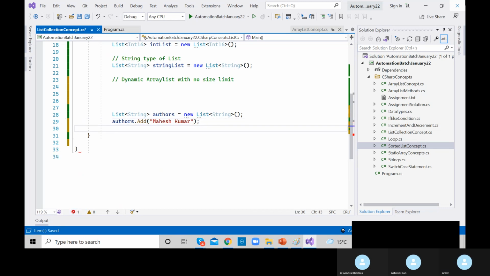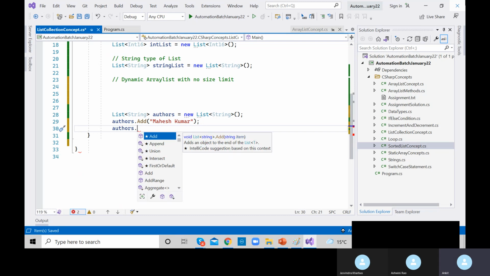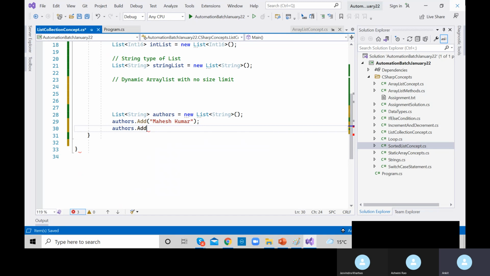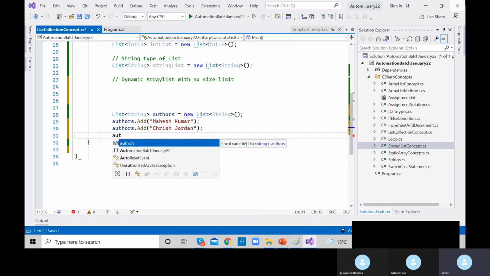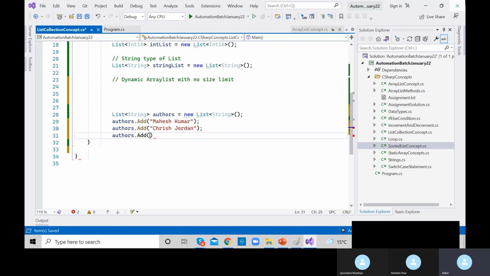And you can add more authors, let us say Chris Jordan, and you have one more author, Jassi is also an author.